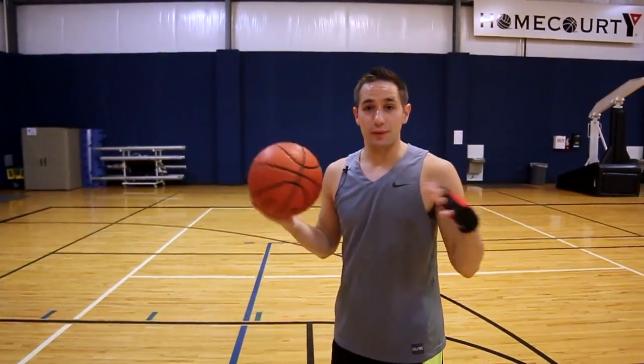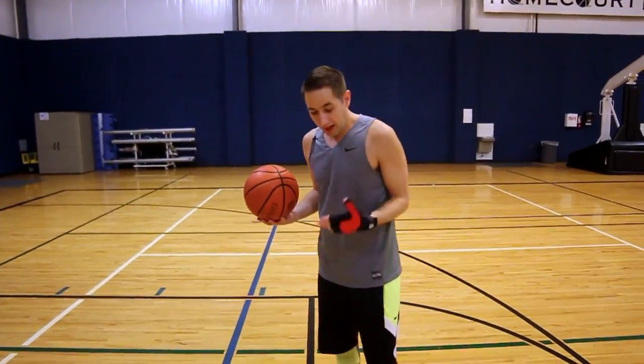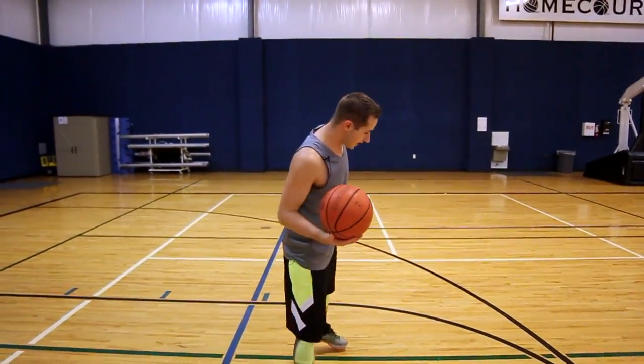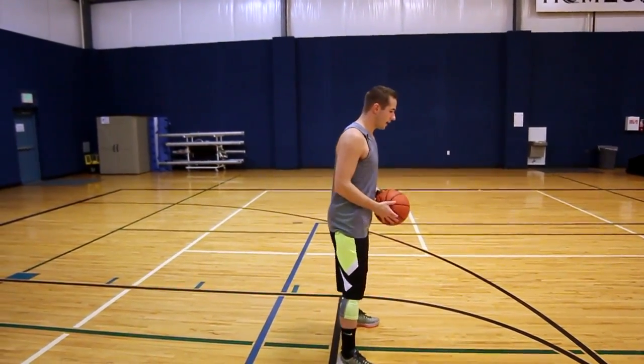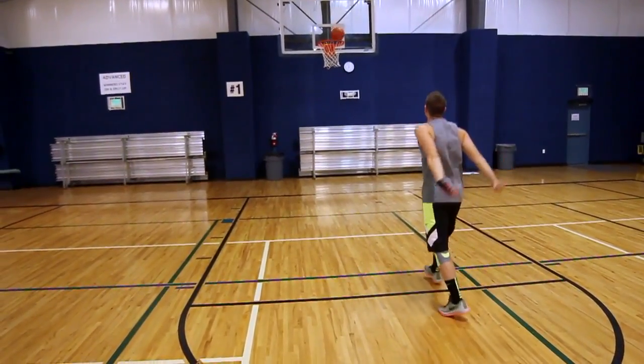It's an awesome way to get warm, and an awesome way to work on the guide hand. But there's a couple other kinds that I like as well. I also like 180 free throws, where you stand with your back facing towards the basket, and then you pivot to the center of the line to shoot your free throw.